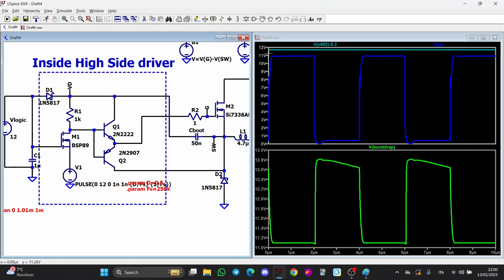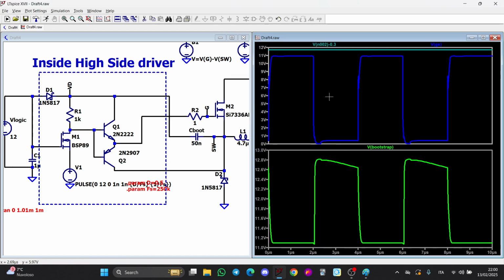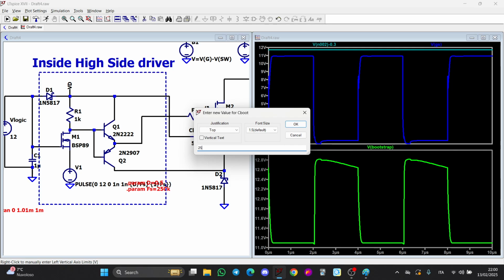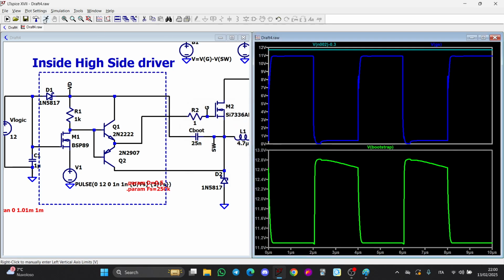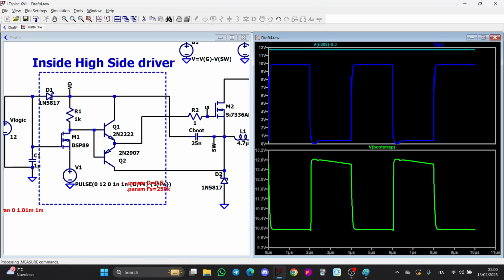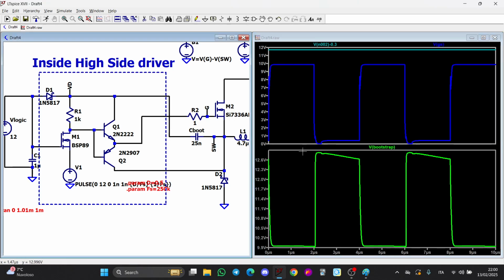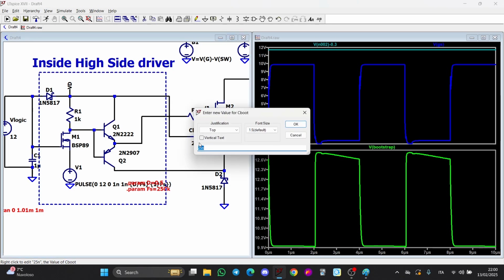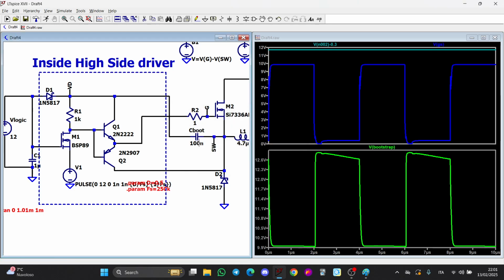See? Told you. Now the ripple in the Bootstrap has increased from 11.2 to 30. And so basically you're losing 1 volt from your 12 volts, and you're losing even here 1 volt. So let's put 25. And now at a certain point, your VGS won't even be enough to turn on your MOSFET, because the ripple is starting to be very, very high. For this reason, the minimal value is 100 nano. You have nothing to lose by putting a value of 100 nano.